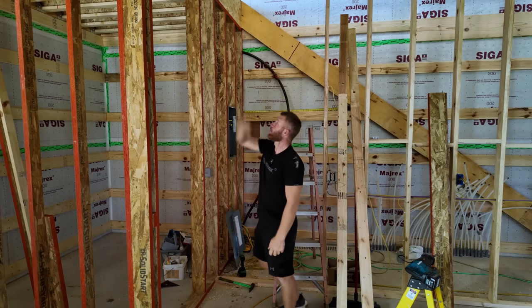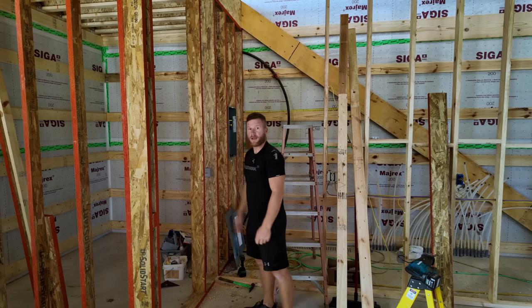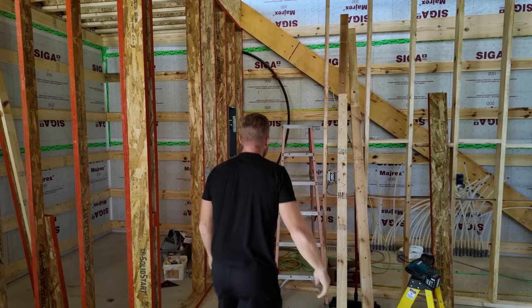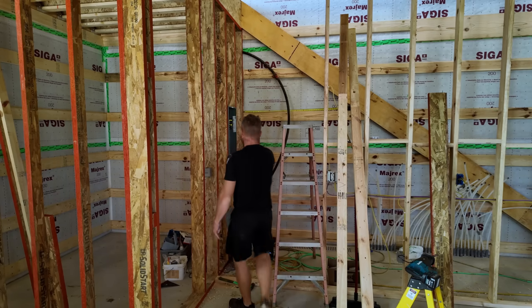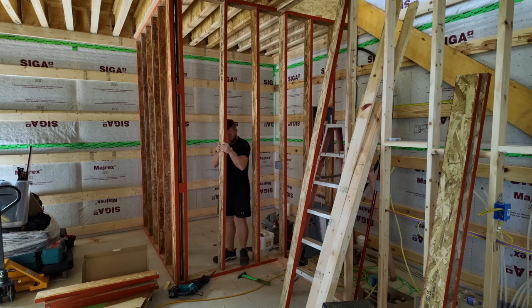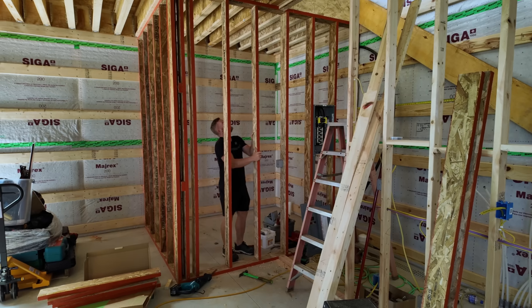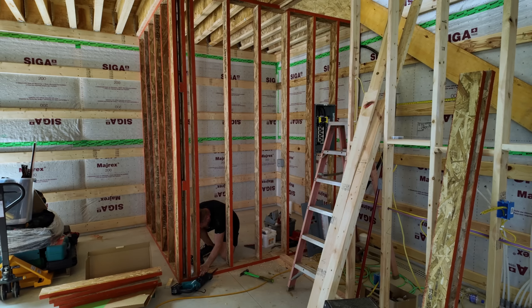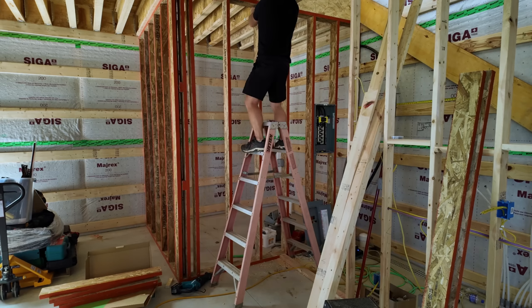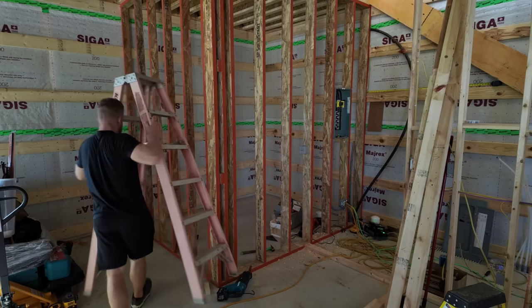Now I'll reuse that stud, cut one more. This wall will be framed back out, and then I can concentrate on making this little alcove, which, I mean, it'll just be an extra room, and what I'll be able to do is move this electrical panel right here. One wall done.